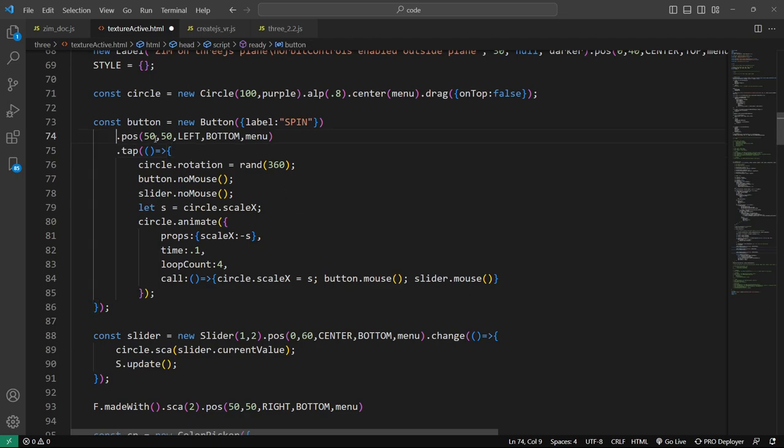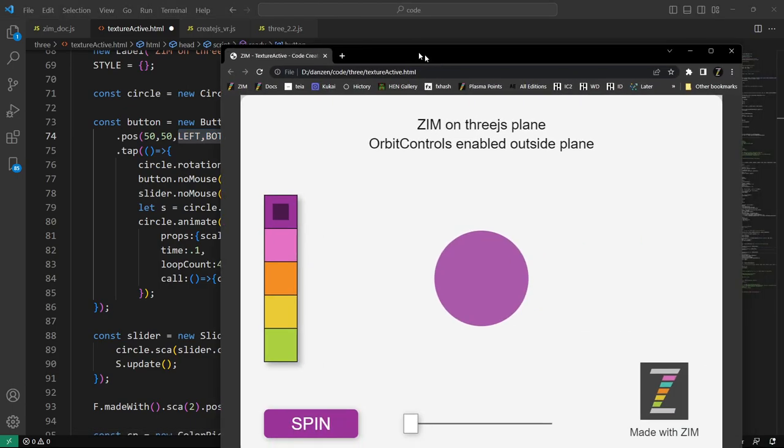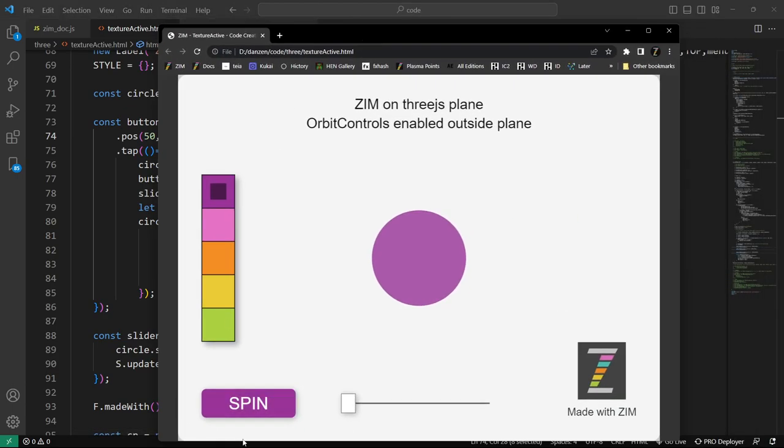All right, so we're positioning that button 50, 50 from the left bottom on the menu, and that's how we get 50 over and 50 up. When we position things, we have a couple choices. We can center. We can center reg, which will center the registration point. We can loc. What loc does is it locates the registration point. So this might be located from here and here, but pose is different. It positions the edges of things.